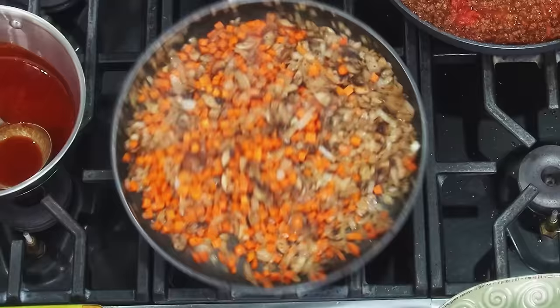Use whatever meat you want. If you're going to use meat, also use a good ground chuck, 80-20. Try to do it yourself. If you have a meat grinder, it's better, but if you don't, don't worry about it. Not everybody has a meat grinder, right? But I tell you what, you grind your meat one time, my friends, you'll never buy that crap they sell you at the store. I promise you that. There we go.